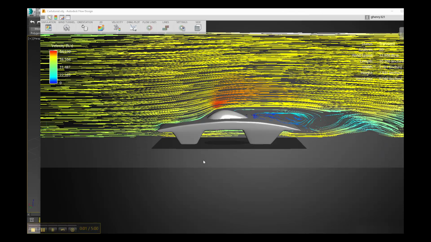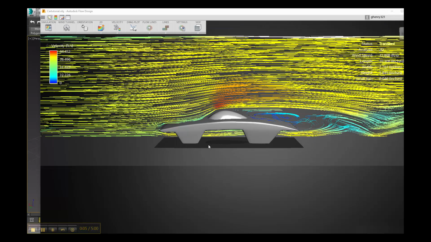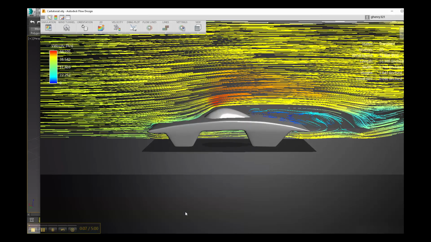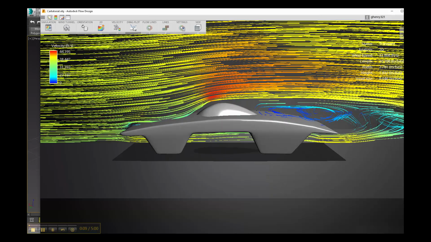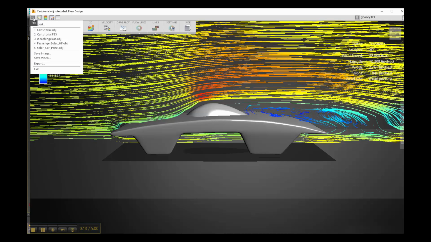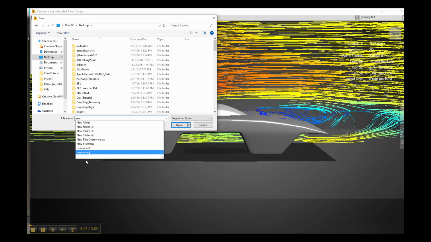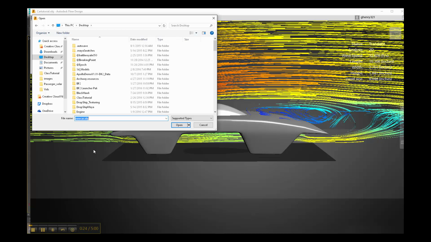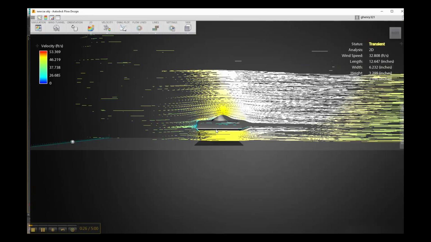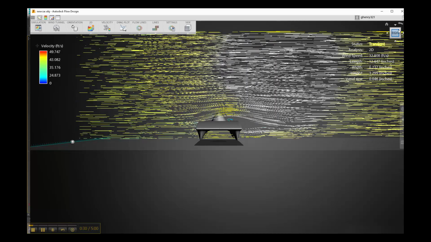Alright, so for those of you that have stuck with me this long, we're going to do some cool wind tunnel stuff, which is kind of what this is all about. So clicking this little tab right here, we're going to import your model. I saved mine as new car on my desktop, so I'm just going to type in new car.OBJ right there. I'm going to open that bad boy up, and there's my mesh. There's my car that I created right before your eyes.